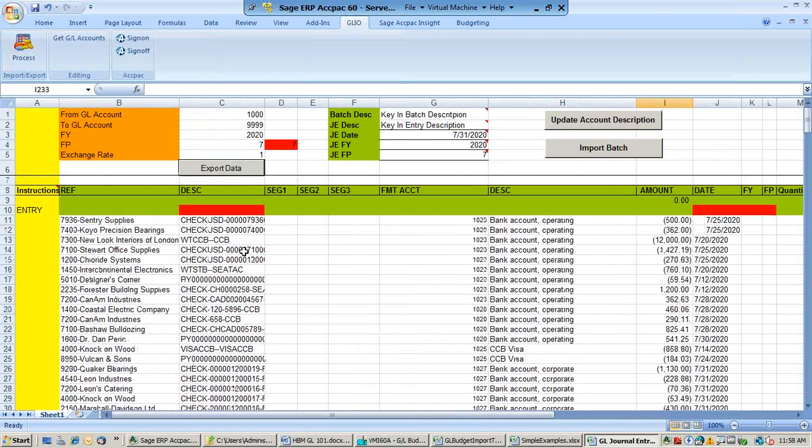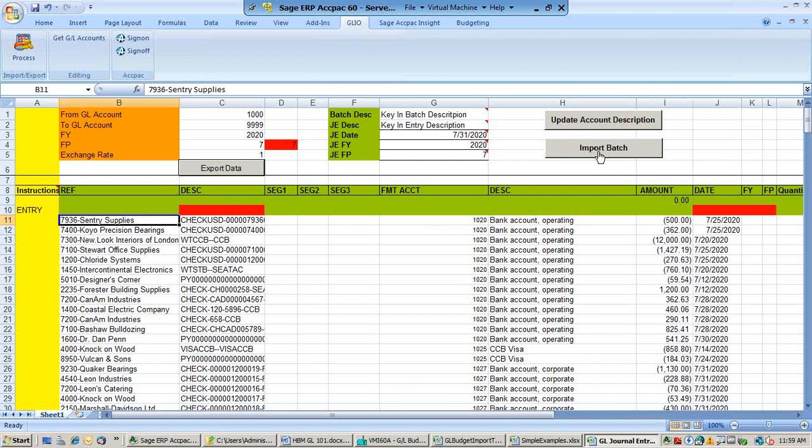Again, this is a nice alternative to recurring entries in Accpac. What you're able to do is create your journal entry here and hit import batch, and it creates the batch. So this is a great spot to keep recurring entries.